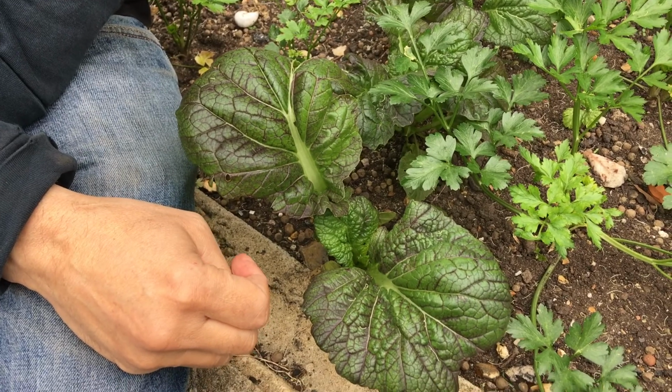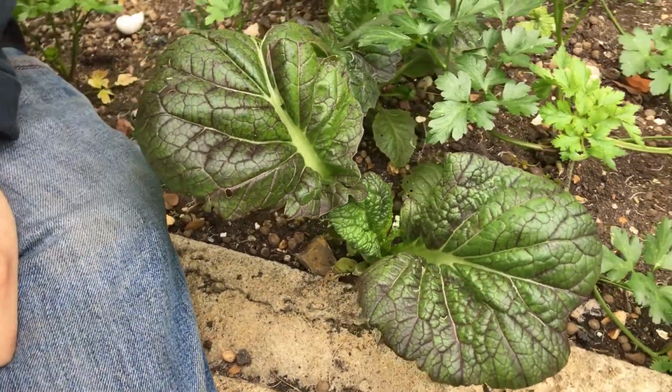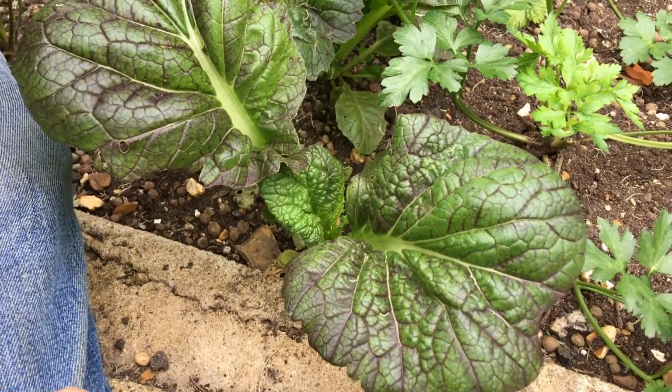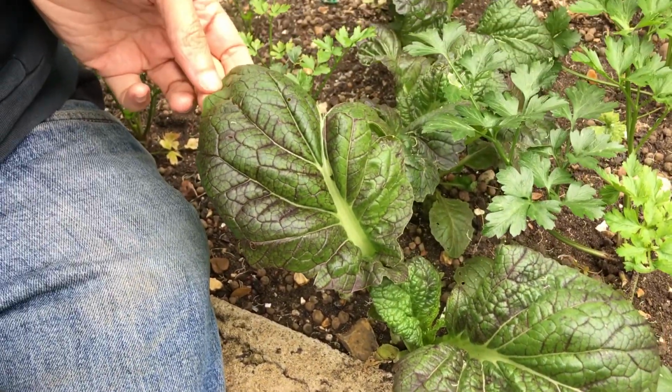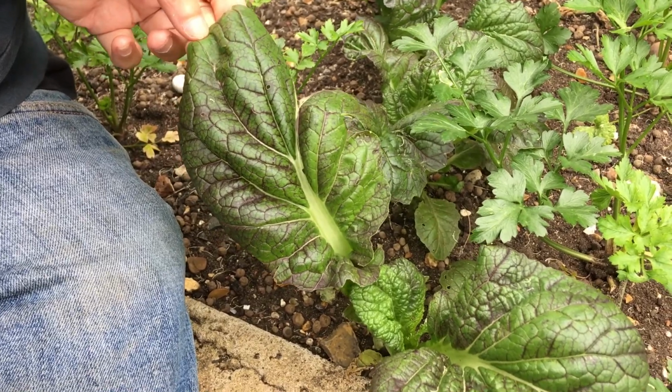What are we looking at here, Fabrice? All right. So here we're looking at one of these plants, these Asian greens that we'll be giving out. So this is Japanese winter mustard. It makes these purpley green leaves, and it's super, super tasty and very, very hardy.